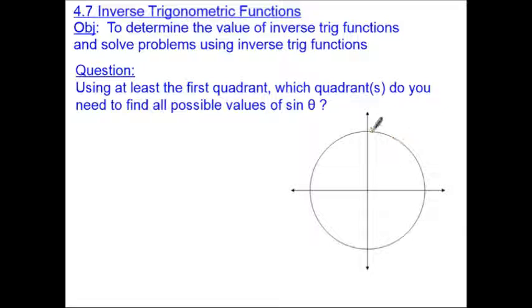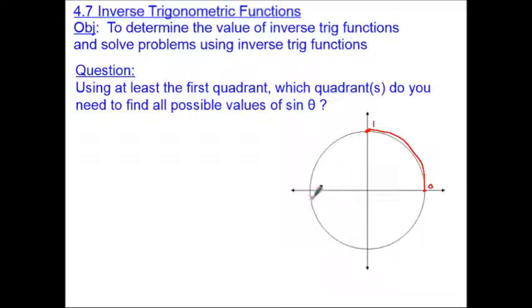Well, I said it already, first quadrant, and honestly I'm just going with the first quadrant because the first quadrant's so nice and all the coordinates are positive and everybody's happy and cheerful there. Since sine is the y-coordinate, if I go to the first quadrant, sine starts at about 0 right here and goes through the various values until reaching a maximum of 1 right there. If I continue through the second quadrant, I start counting back down to 0, so that doesn't give me anything new, so it doesn't really do me much good.